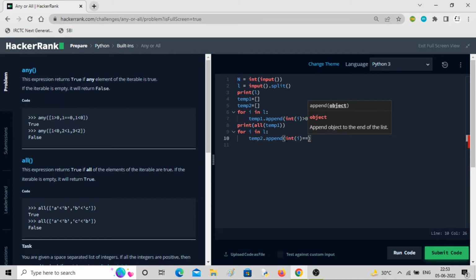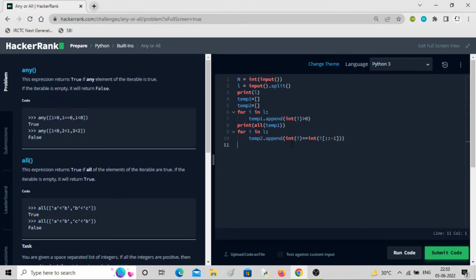Then i, start from the last, come till the beginning with the step size -1. This is how it will create a reversed string, and I'll convert it into int.